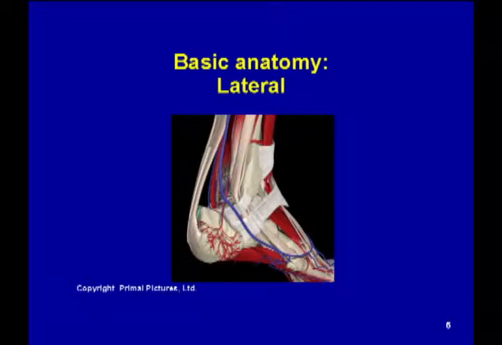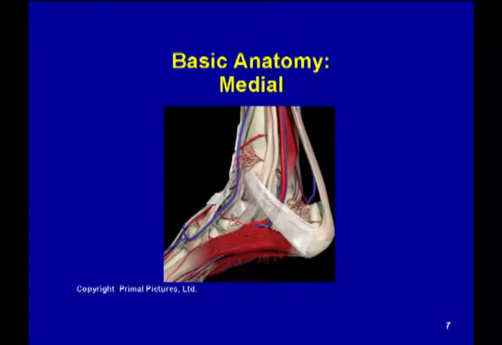An image looking at the lateral ankle can identify the major tendon structures that we will look at. You can see the bands of tissue that help to stabilize the ankle. Part of these comprise the deltoid ligament. Wrapping right around the lateral malleolus, you will see two tendons that we will identify, the peroneus brevis and the peroneus longus. You also have some vascular structures here, but they're not as of significant concern when looking at ankle pathology. Looking at the medial anatomy of the ankle, you will see several key structures.